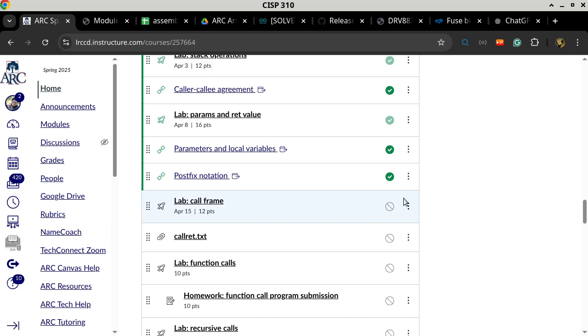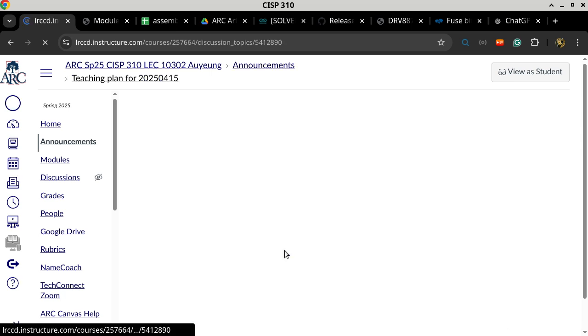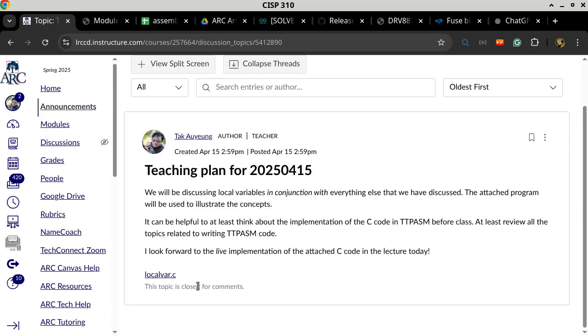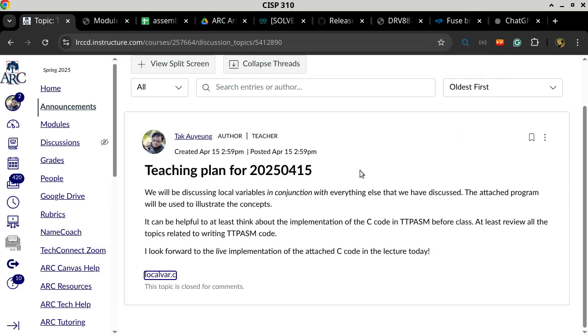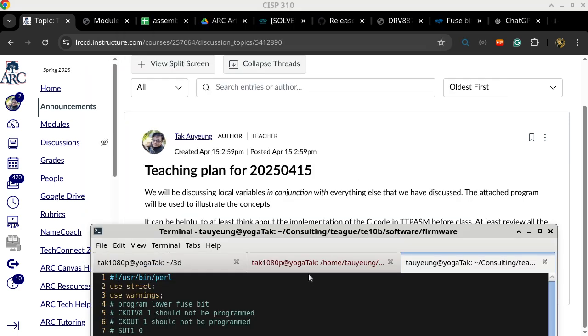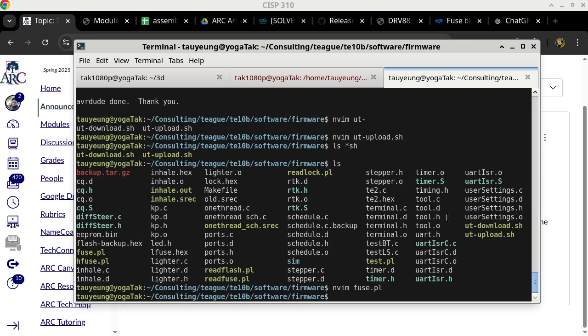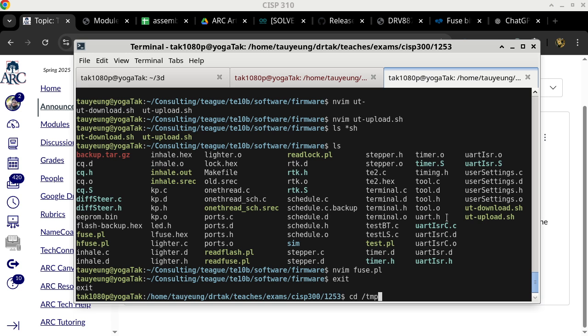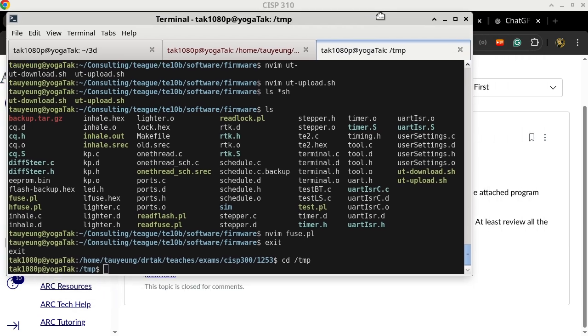Alrighty. So what we'll do today, if you have read the announcements, I already have a plan for today, which is just gonna get into this sample program that I have here, which doesn't do anything particularly useful. So let's go ahead and get started with that sample program. And that's a script for me to update a program on a little MCU board, which is irrelevant to this class. So we'll kind of ignore that for now.